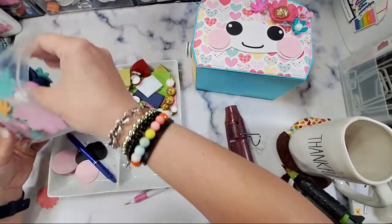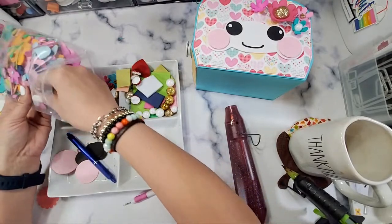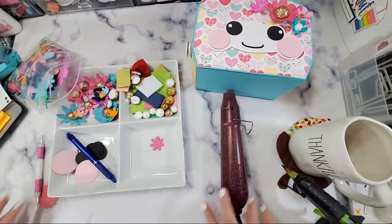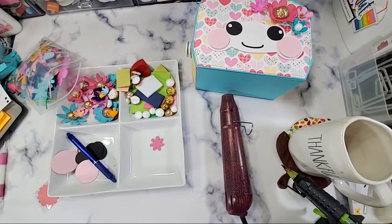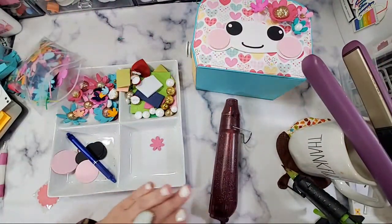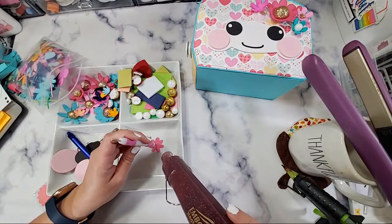I'd rather do it this way. You just get your zapping tool, your heat gun. You know, like what we did with our, but it's Lizette's idea. Thank you so much, Lizette. Yes, I use a hair straightener too. Let's try that. But the embossing tool is always in my craft table. This one I had to get from my bathroom, and I have to have it on a silicone mat. And unfortunately, my silicone mat had so much embossing powder on it. That's why I'm like, no, I'm done with this.